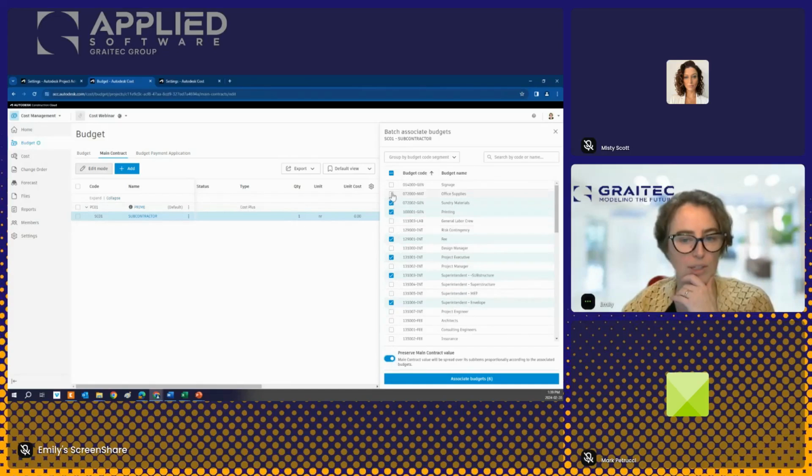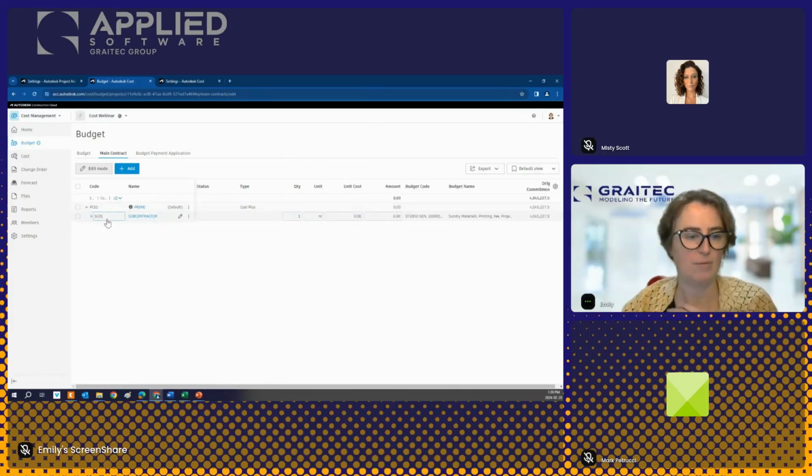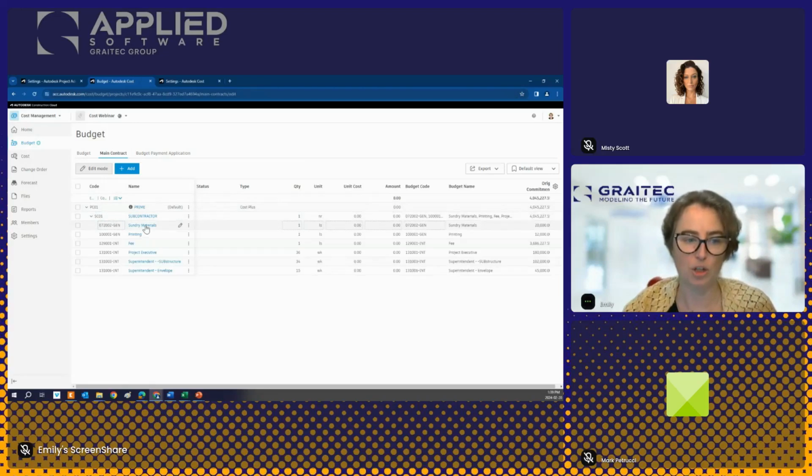So I don't want the totals of these budgets to become my unit cost or my total value here. I'm going to preserve my main contract value of whatever I want to type in. Okay. So this is a way to make your own categories in your main contract and then associate all of those sub items with it.